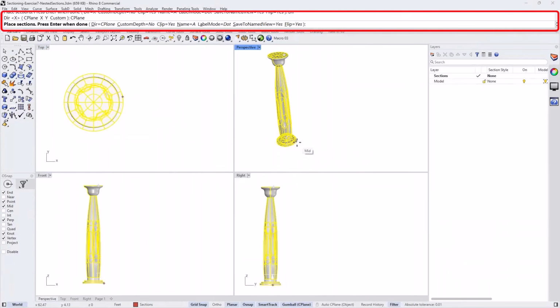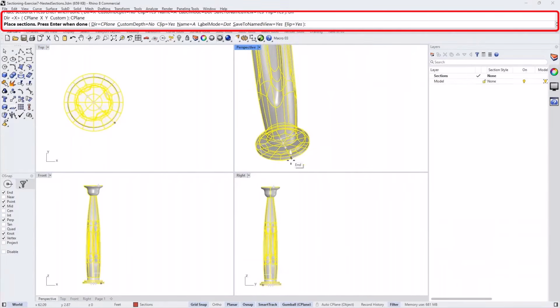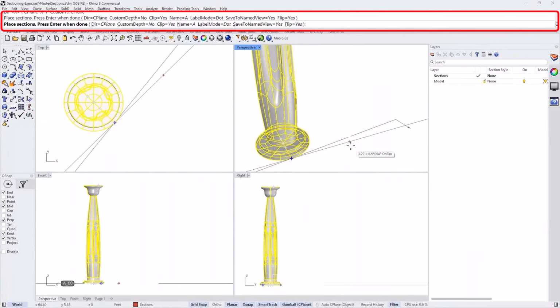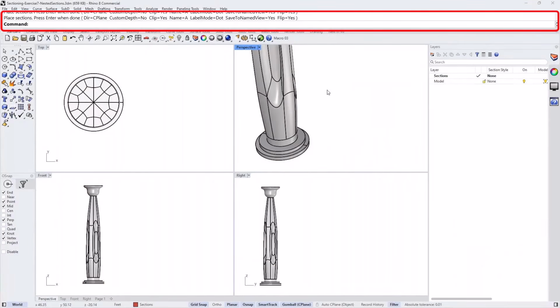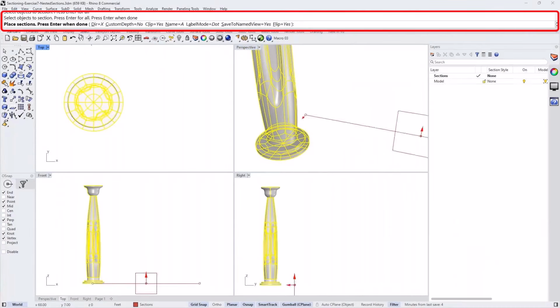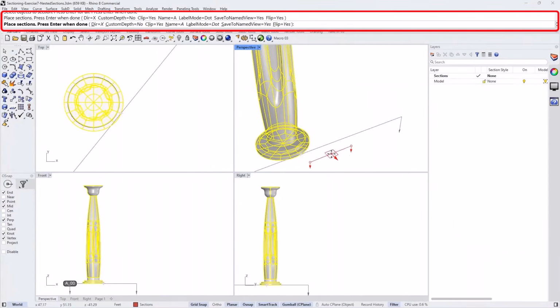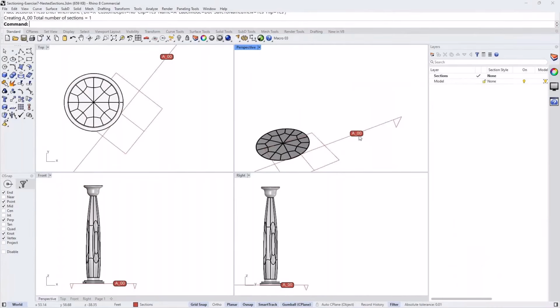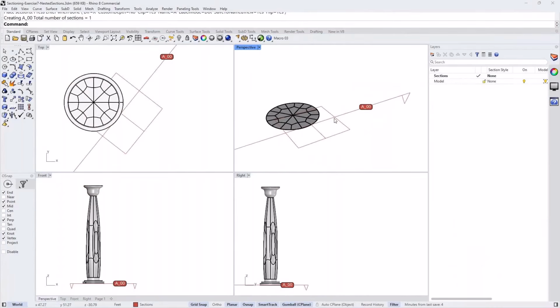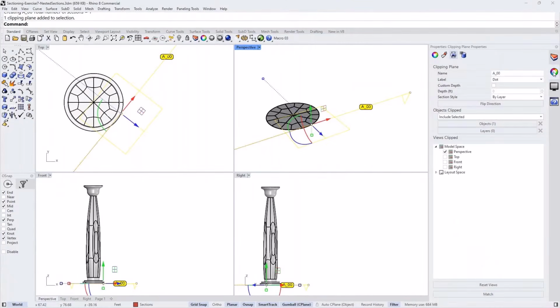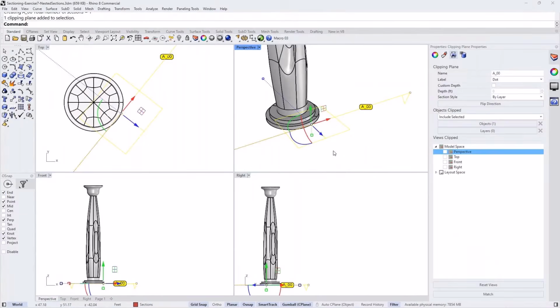I am actually using, let's just do, it's actually using that base. And that is not the direction I'm after. Oh, it's direction X, it's still using direction X, it's fine. So let's select that base here, and that's my first section, and it's called A00, and you see it's clipped. I don't want it to be clipped because I want to see the column, so I just turn off the perspective.